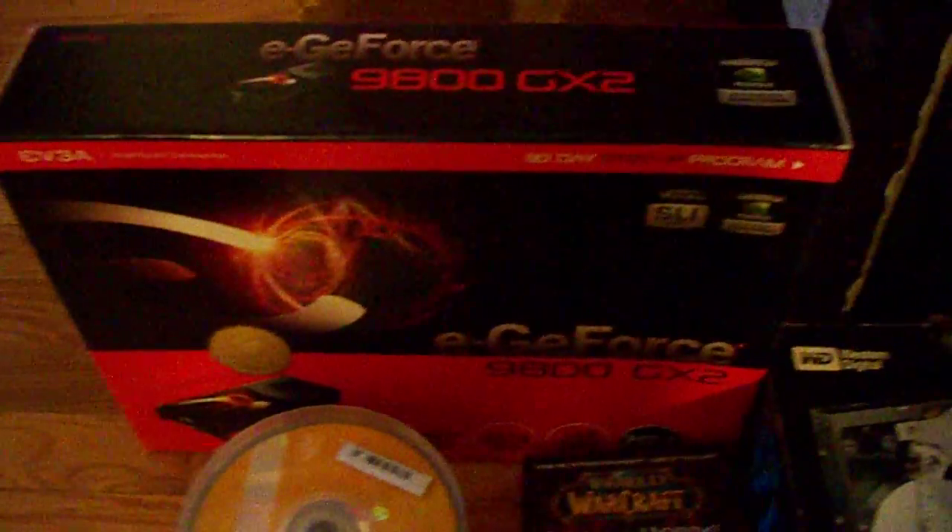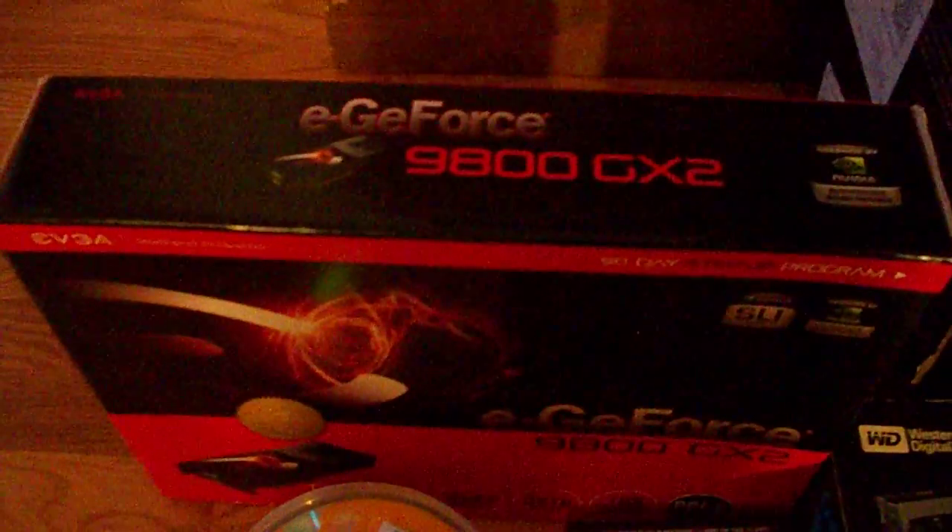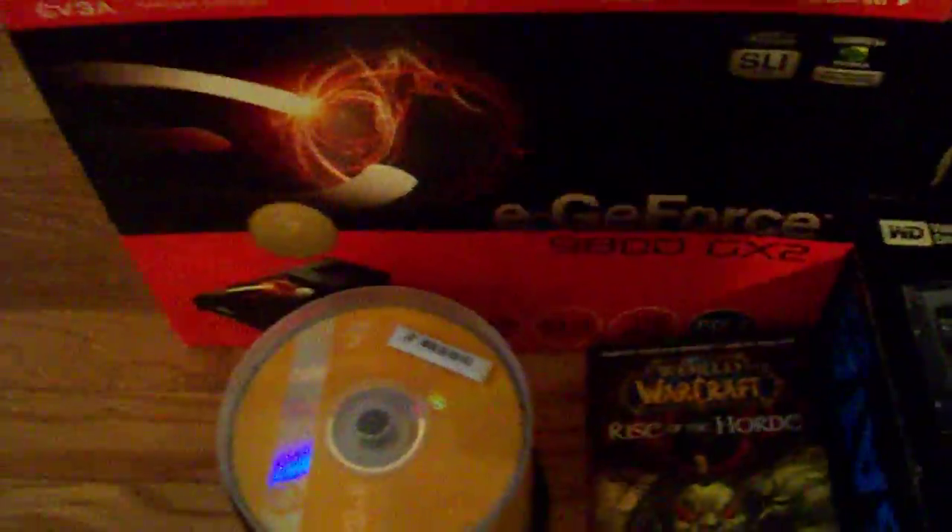And I got my EVGA 9800GX2. I didn't upgrade this — I figured I'd stay with this card and see how well the system runs with it. I love this card and never once had a problem with it. I'll keep running it until I upgrade to the GTX 295. I really wanted a 295, but I heard something about Windows 7 possibly not being compatible with current video cards, so I don't know — we'll have to see.